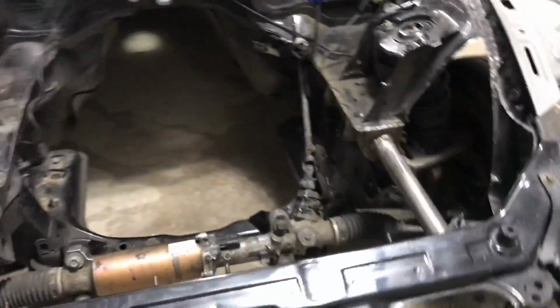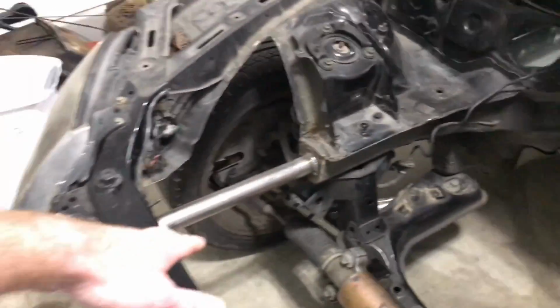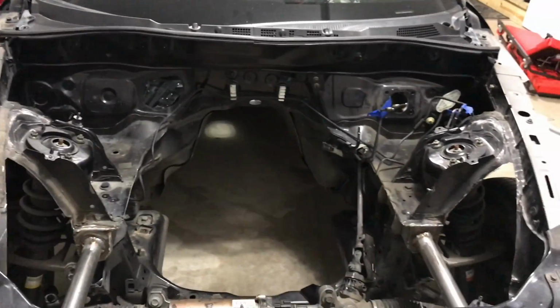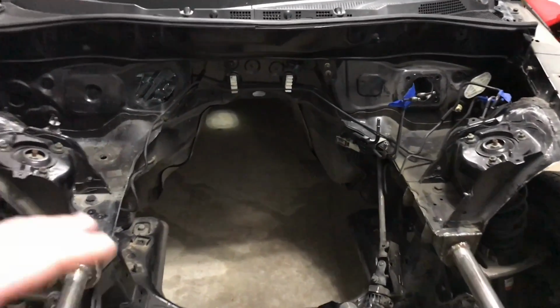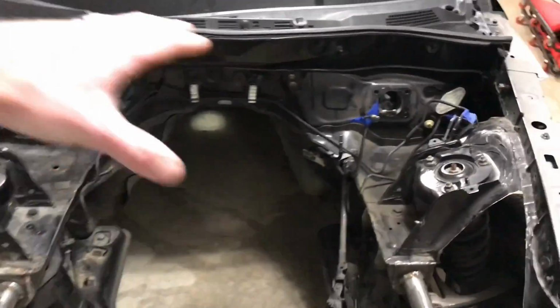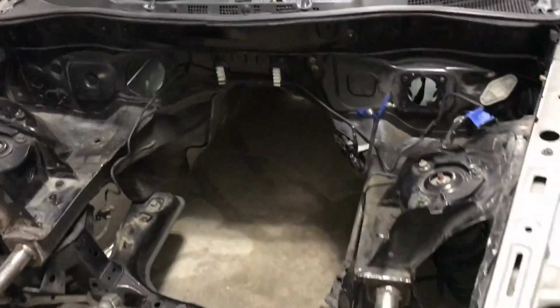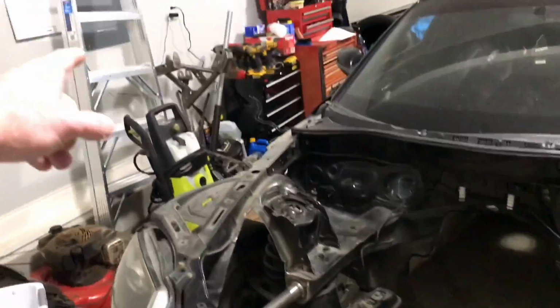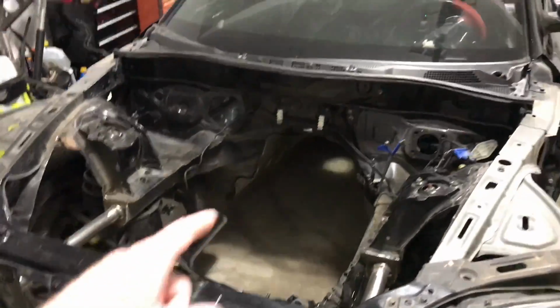So pretty excited, guys. I'm glad to have it back. This all will get painted once we get everything mounted up in the engine bay and everything the right way. Then we can take everything out and prep the engine bay, spray it, and it'll be good to go. But the car is back in the garage, and I am excited because the new subframe has to go in and the new engine is on the way, and I'm stoked.